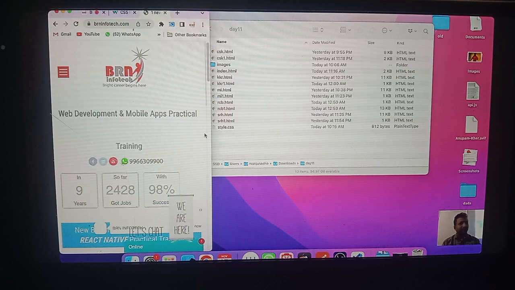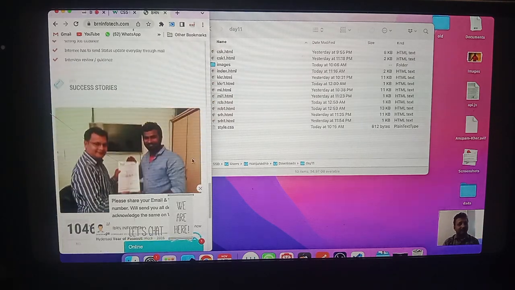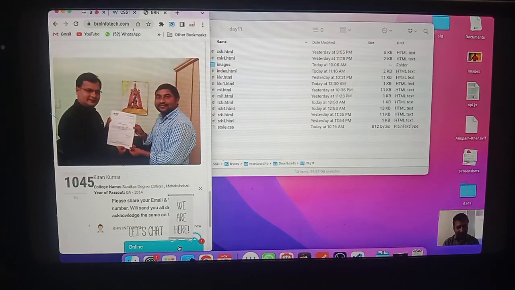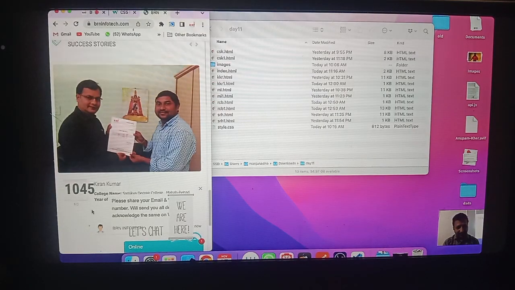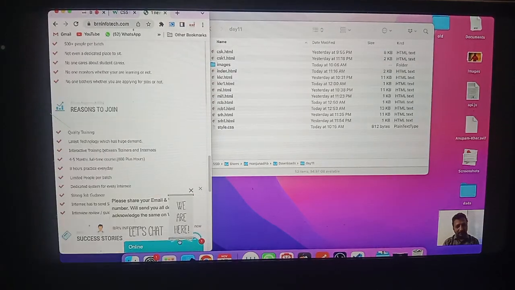I have reduced the width of it. Still the content is adjusting accordingly. How come this is fixed here? Even if I scroll, it is not moving. This part. Position fixed, that's it.